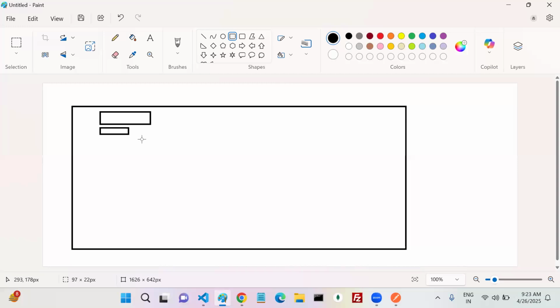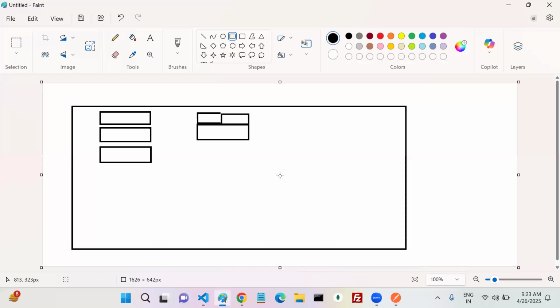If it is 700 to 900, the first box and the second box in one line, and my third box should occupy the full width in the second row. Okay? When 700 to 900.